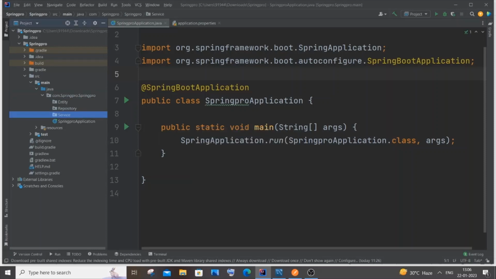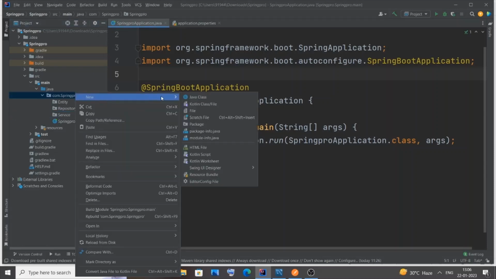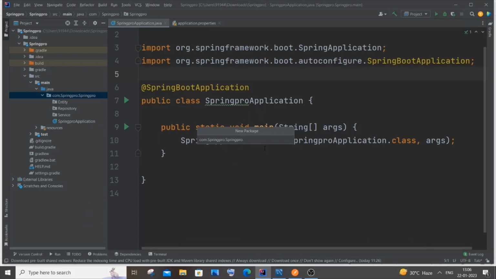It's not necessary to have this folder structure, but it's always good to implement, so it's easier to read your code. In companies generally they will have it this way. So it's always better to practice having separate folders for each purpose of your files. So the final one is going to be our controller.